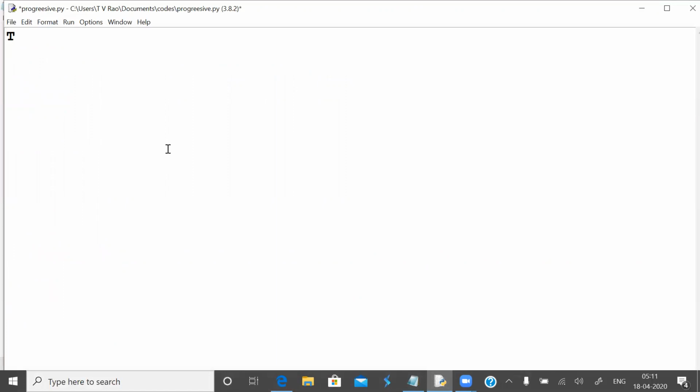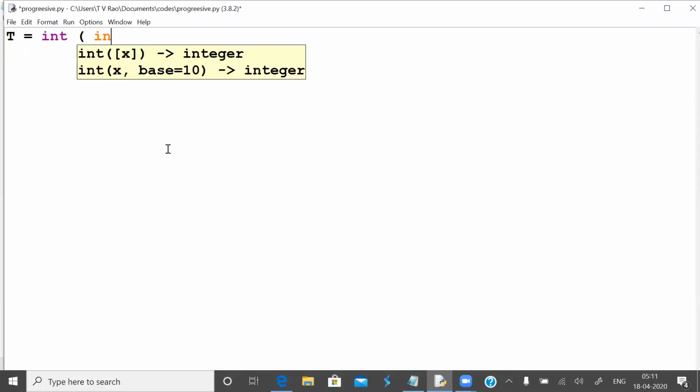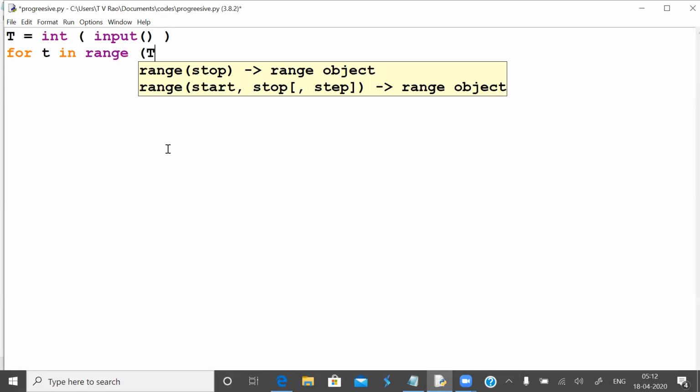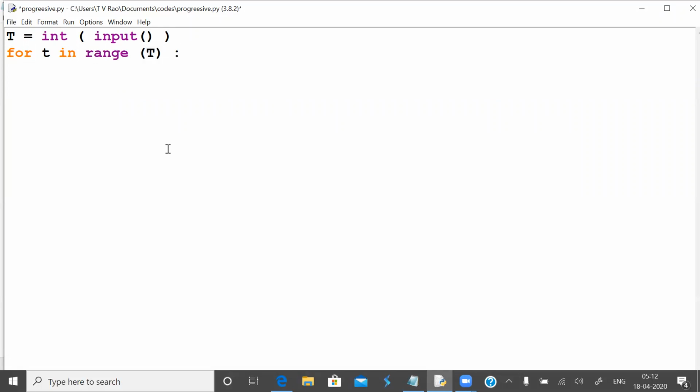T is the number of test cases. Now for T in range T, take one test case at a time. Now read the first line of input.